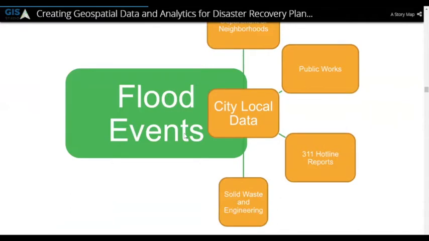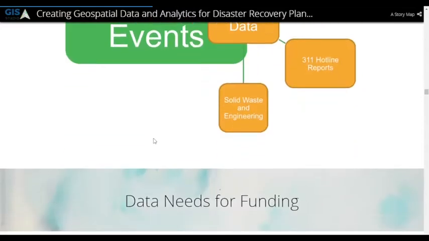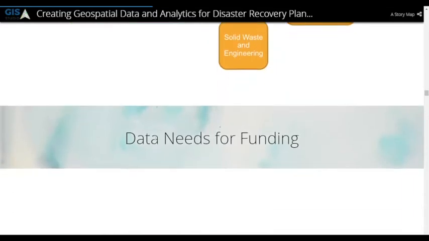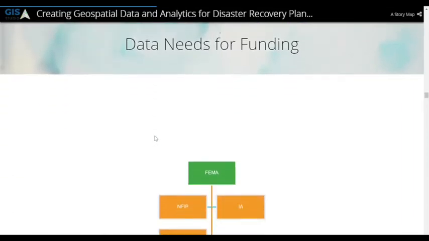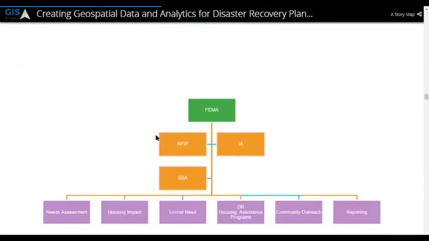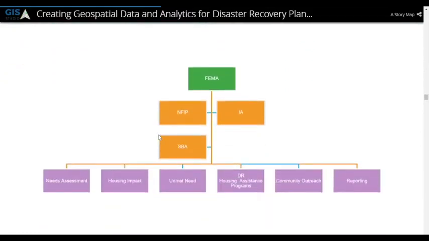So on the initial side of our data collection right after the storm, it involves collecting a lot of local data that was either readily available or it was collected after the storm by one of our city departments. The initial data collection was also used for mapping to get an idea of where households were impacted. Existing methods for calculating residential damage and unmet need after a disaster were limited and had the potential, again, to severely underestimate recovery needs. So the major federal funding sources available for impacted citizens following a natural disaster are FEMA IA data, FEMA NFIP data, and what we call SBA data, from the Small Business Administration.